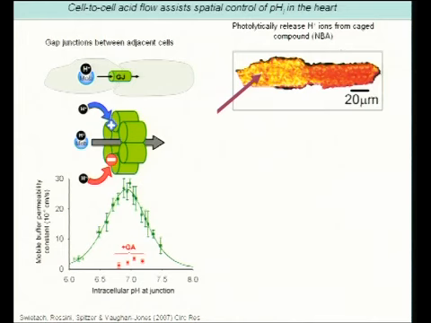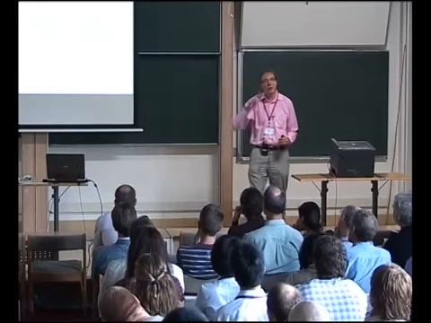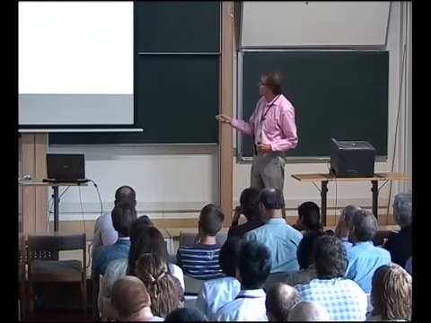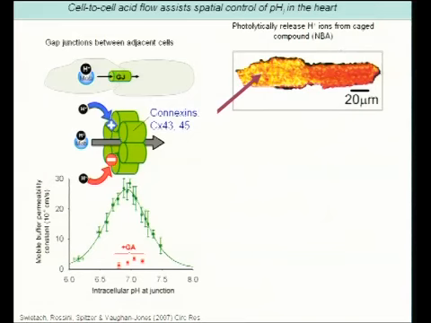It's the mobile buffer that's carrying the proton that's diffusing through the junction. And that's feasible because gap junctional channels are hexameric assemblies of connexin proteins, largely CX43, which are assembled around a central core, which is a pore of diameter about 12 angstroms and can take quite large molecules up to about 800 or 900 molecular weight. So the mobile buffers, which are the dipeptides that I described to you, quite readily will pass through this channel.